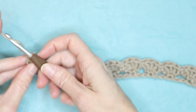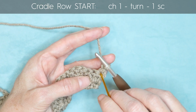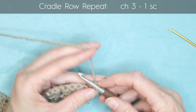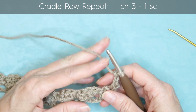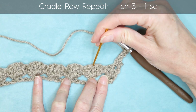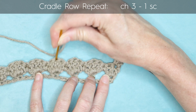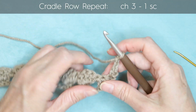To start row 3, chain 1 and turn your work. Working right into your very first stitch, right here, we're going to make 1 single crochet and chain 3. 1, 2, 3. So this row we're making our cradles. And now we're going to go into the top of each of these candies. So into the second double crochet of each of these candies all the way along. That's where we're going to be doing our single crochets, right into the center stitch of those candies.